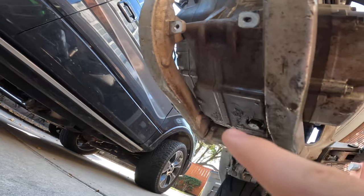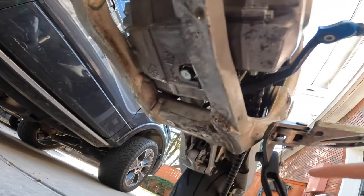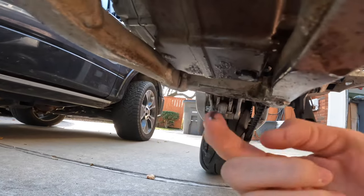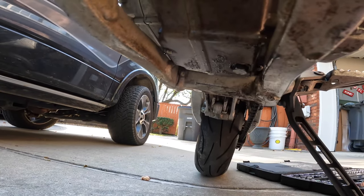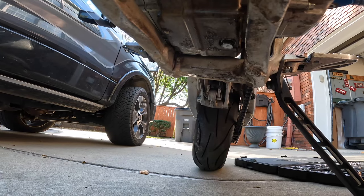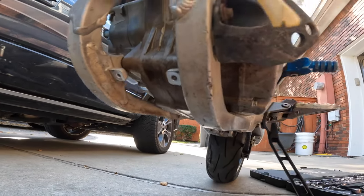So I can just clean up all the extra oil off of it and make it look super nice. But I really think it's coming in. Let's see if I can see it from this bolt right there, just on the back side. Right there, or not there, right there, something like that. Can't point to it with the camera. But I'm gonna get this all cleaned off, tighten up that bolt. Honestly, I might as well tighten up all the bolts just in case. But I'll do that right now and take it for a spin.